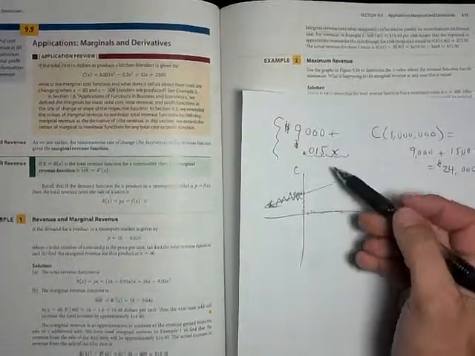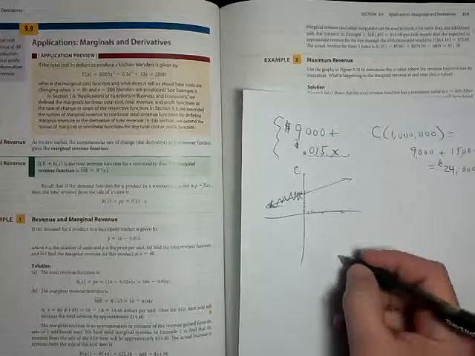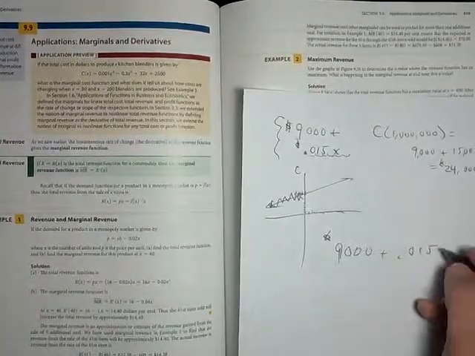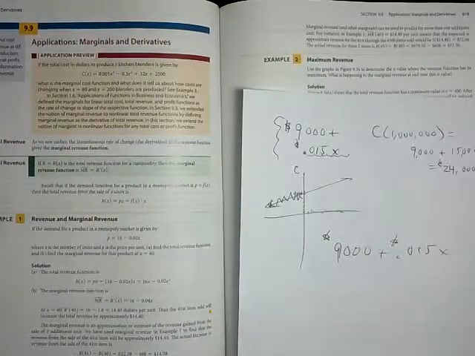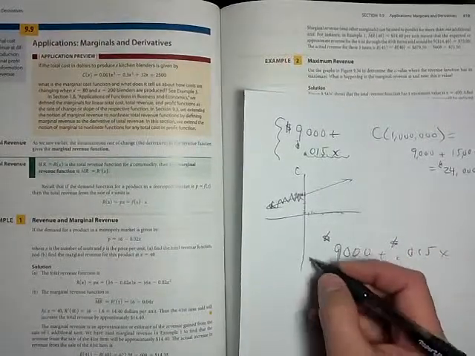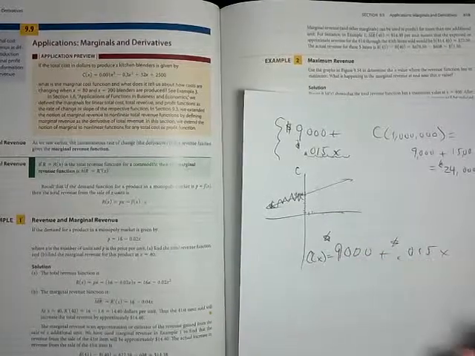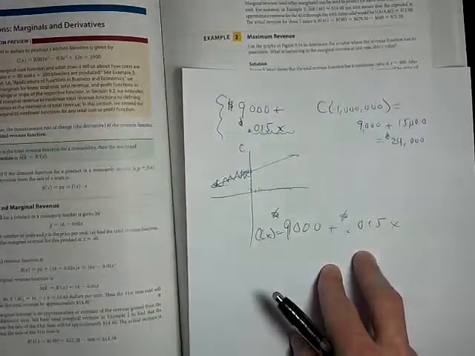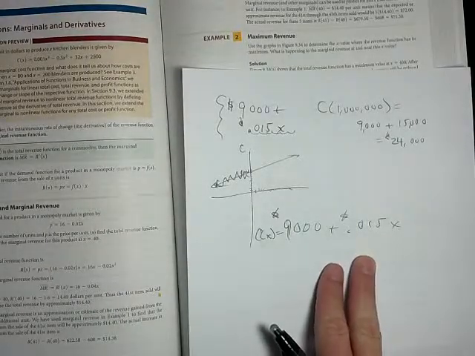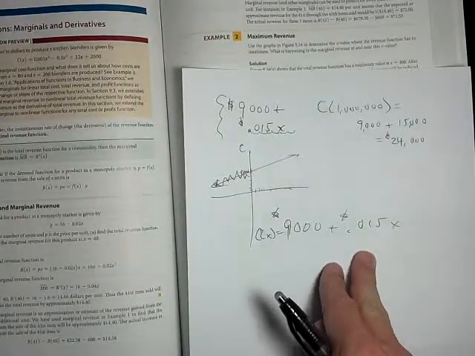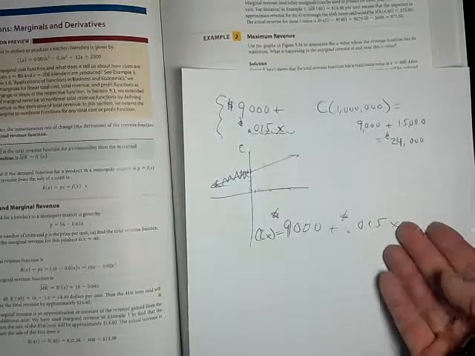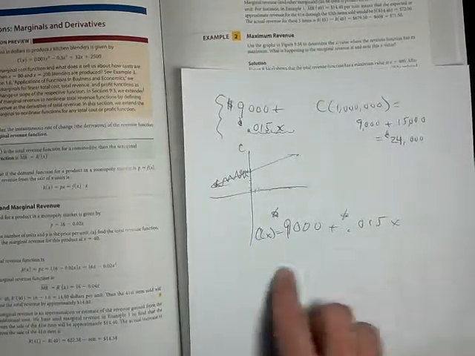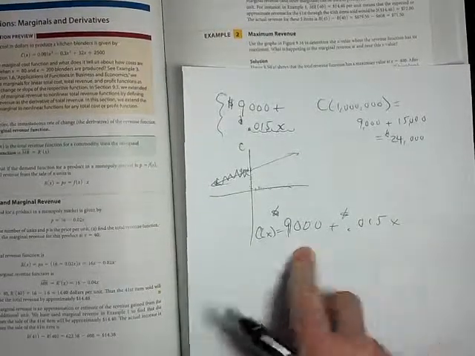So if you wanted to find out for this equation, 9,000 plus a penny and a half per pencil is your cost function, and you wanted to know the marginal cost of a pencil, the marginal cost meaning the cost for one more pencil, well, you instantly know it's a penny and a half, right? But the way you can do that is to take the slope of this thing, or take the derivative.